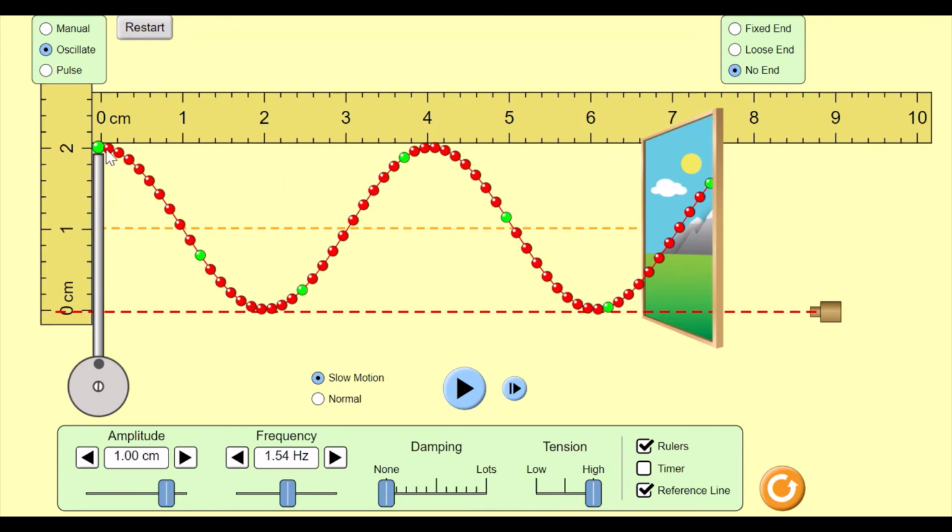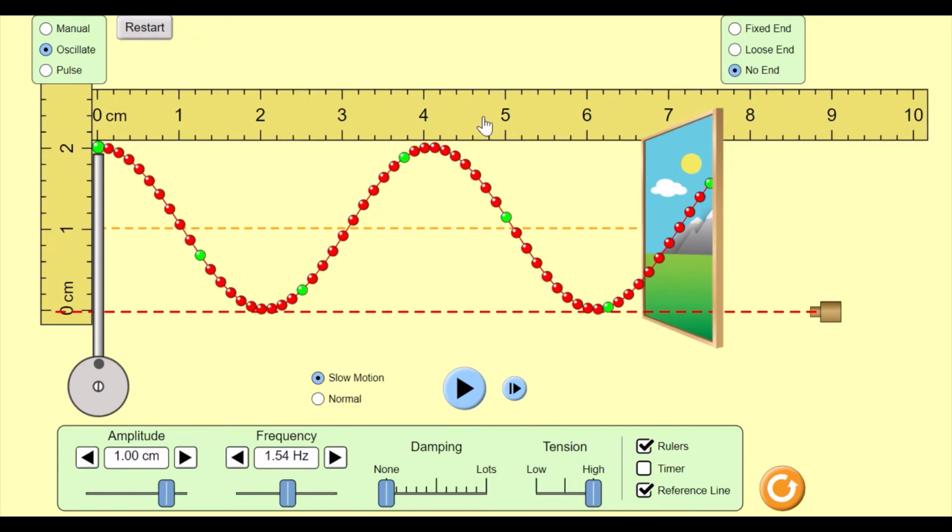Remember, there are three different ways, right? From the crest to crest. So I'm measuring from this green bit here to somewhere here. Okay, so let me measure it. It's approximately 4.1, around there, 4.1 cm. This is 4.2, 4.4, 4.6, so on and so forth. So this is 4.1. So the wavelength of this wave is 4.1 cm if we measure from crest to crest.